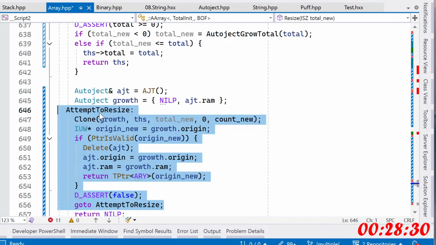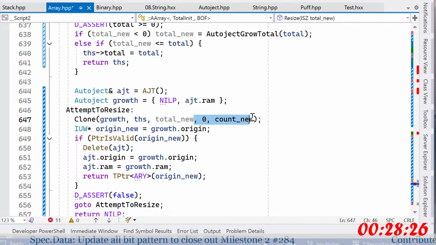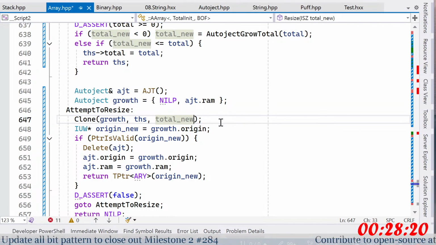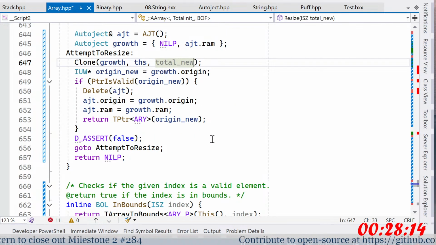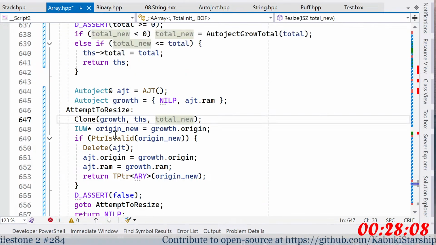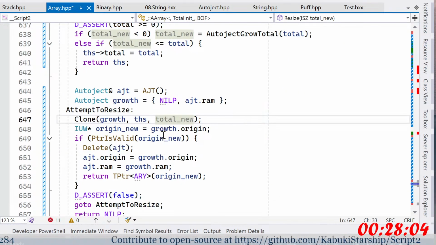So then we got to go over here to the clone function, growth, this, total new. That goes away. To resize. So why would I... Hold on. Why do I need to attempt to resize?